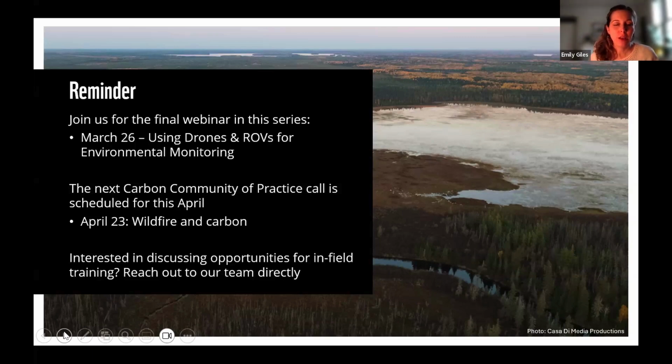It will be covering wildfire and carbon. So I invite all of you to join us for that. If you are in the Carbon Community of Practice, I will send out the invite for that shortly. And again, as Claire has mentioned, if you are interested in discussing opportunities for in-field training or any other opportunities where you'd like to collaborate with WWF, please do reach out to us.